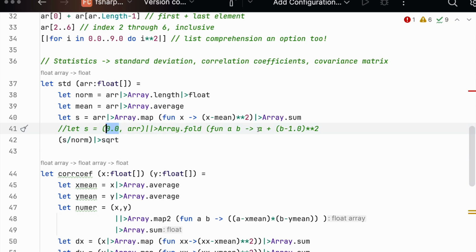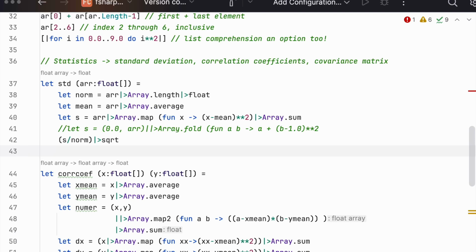And then this a term is an accumulator. So it'll perform this operation, pass that in as a for the next element in the array, and repeat that over and over. And then finally, after we do everything, we take the square root just to complete the formula. But the real pipeline action is happening here. Or here.